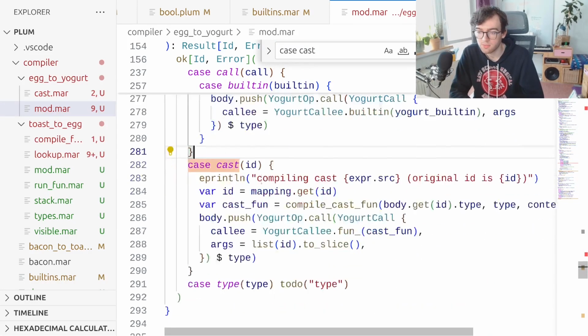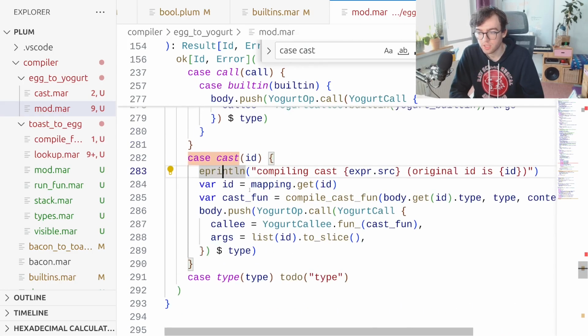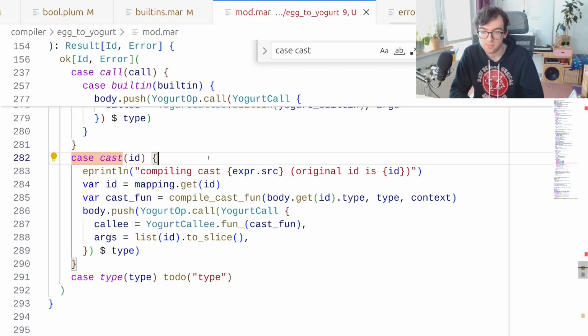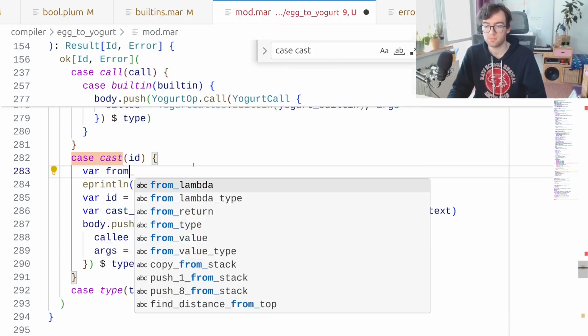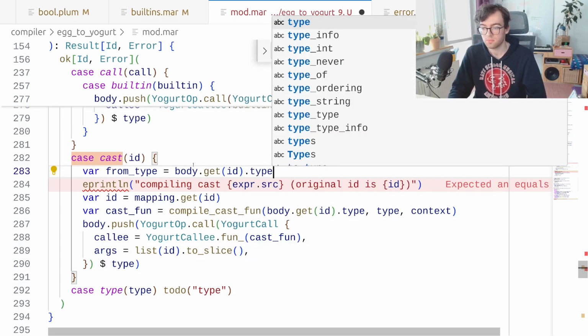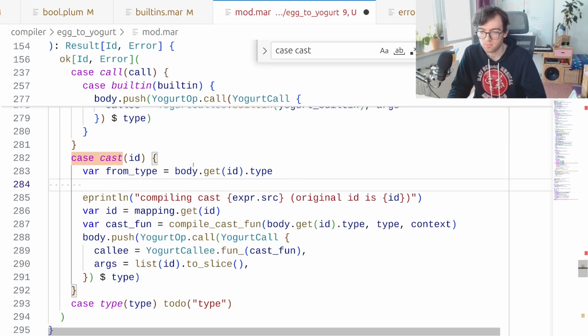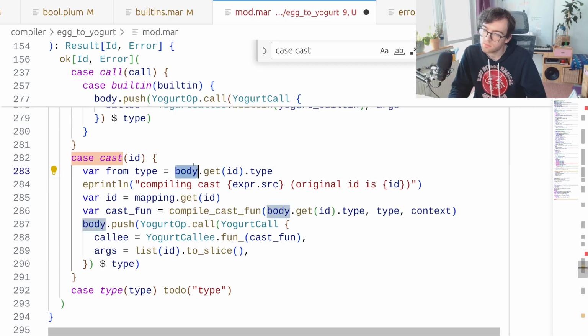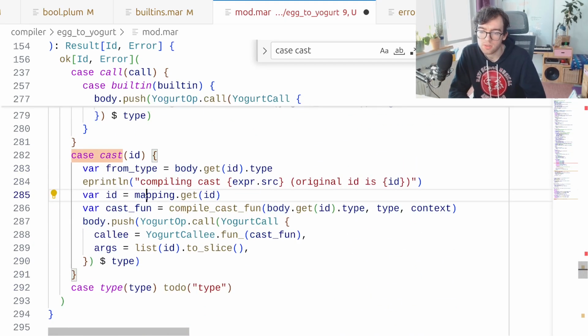Yeah, when casting, I think I'll just check if the types are the same, you know. Hang on, body is, oh yeah, this one.